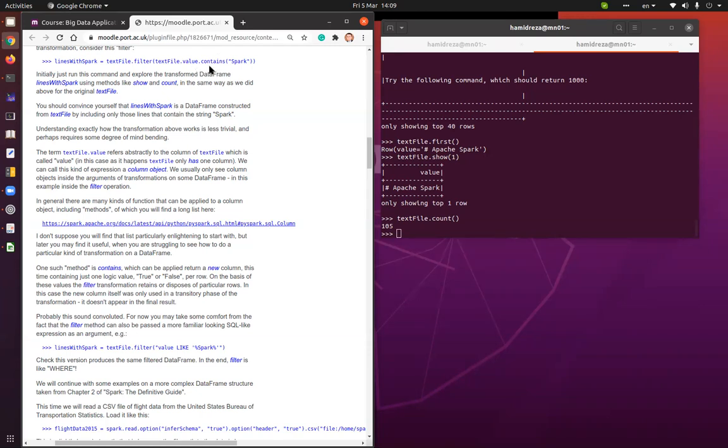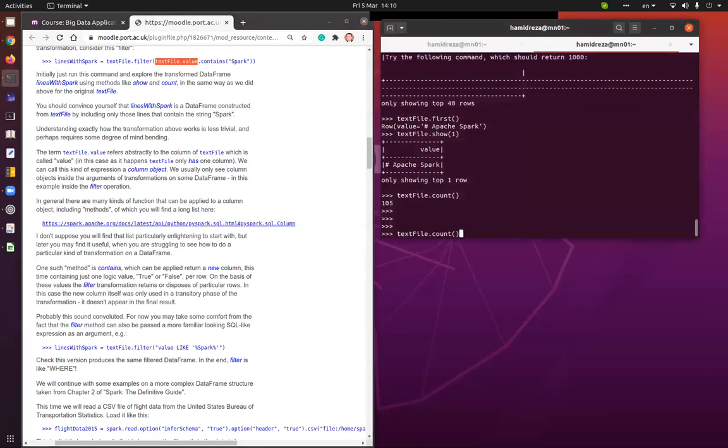Now I want to explain how this contains function works. As I mentioned earlier, contains is a column function. So this function performs some computations on a column. Here, I have defined which column I'm going to use. So as we can see here, I mentioned that from text file, select column value.